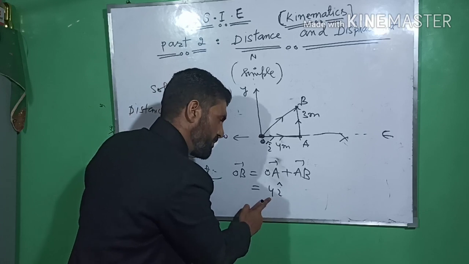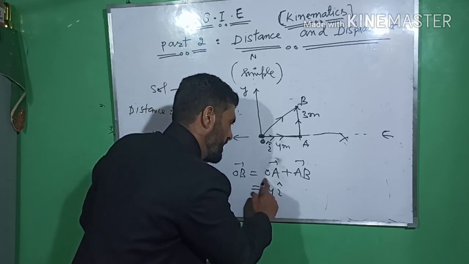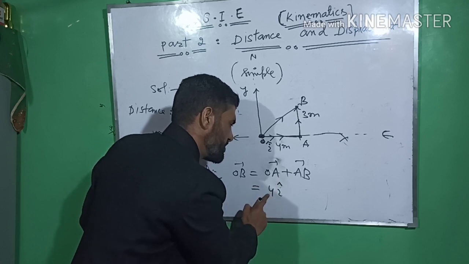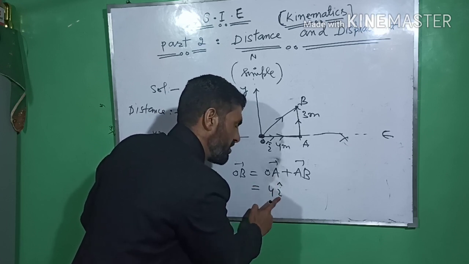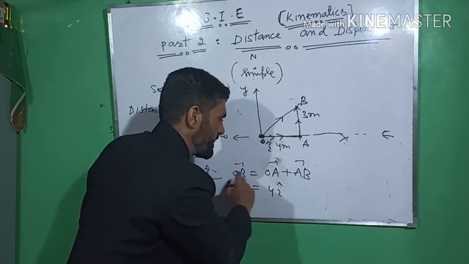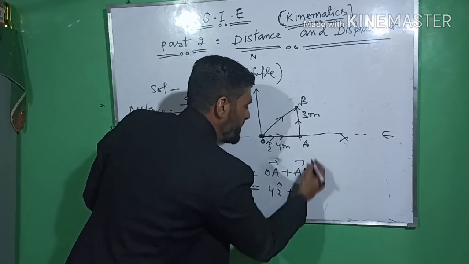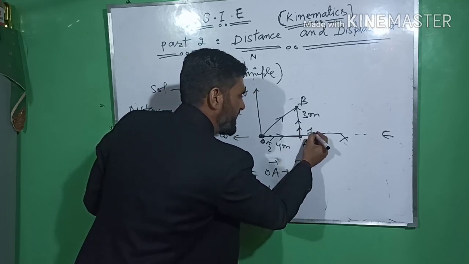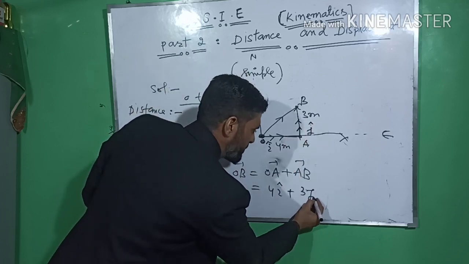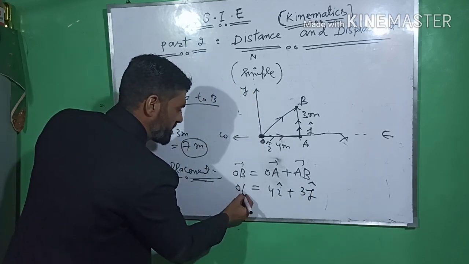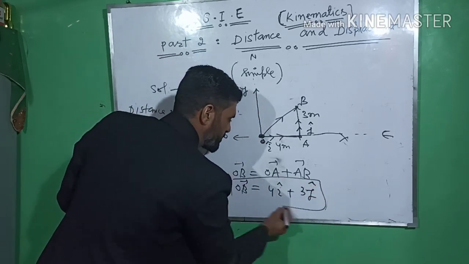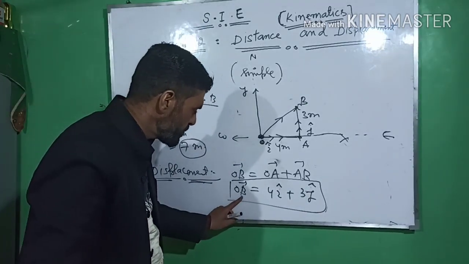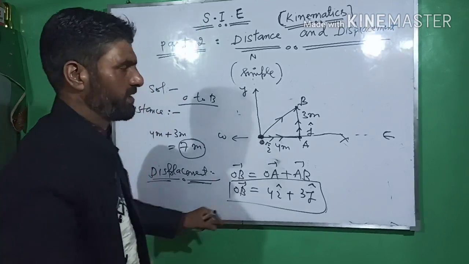When the unit vector is multiplied with the magnitude, it gives the vector here, and this vector contains both magnitude as well as direction, and magnitude is 4 separate and its direction is along x-axis, that is denoted by I cap. Plus AB here, AB is equal to 3, magnitude is 3 but its direction is towards y-axis, and that direction is denoted by J cap. Hope you have got this question. So in this OB, it contains both magnitude as well as direction. Now I will separately find its magnitude and separately its direction. That is the question here.